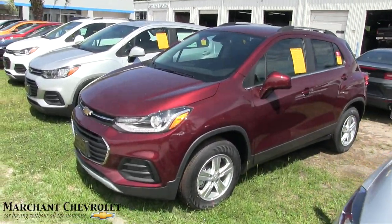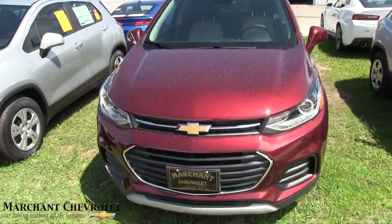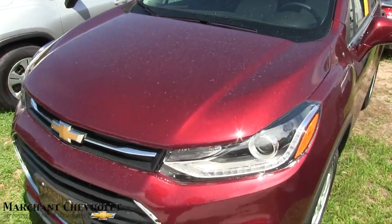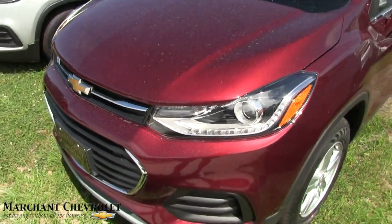If you've been looking at videos online you've probably seen it already, but I just want to point out — it really caught my eye when I was walking past. That front end looks good. I'm liking those headlights. You've got that nice little LED daytime running light bar that rolls down the bottom there, and it gives the car a little attitude.